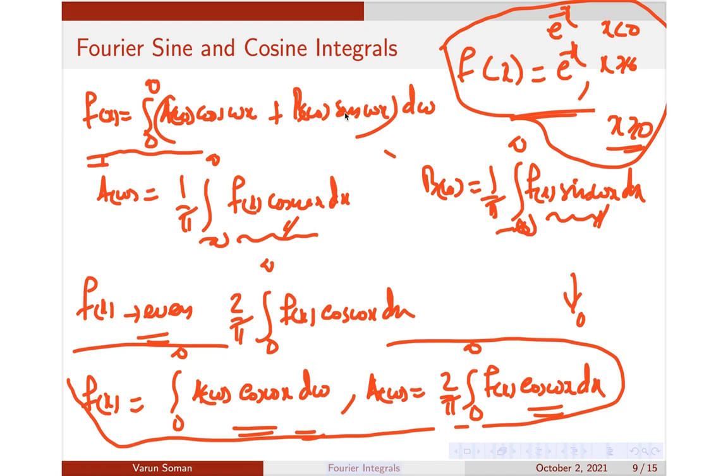For your case, in your questions, they will basically only ask you to expand the function as a Fourier cosine integral or expand the function as a Fourier sine integral. So these types of ideas can come there also. There is nothing new to learn here. If you know the Fourier integral, you will also know the Fourier sine integral and cosine integral.